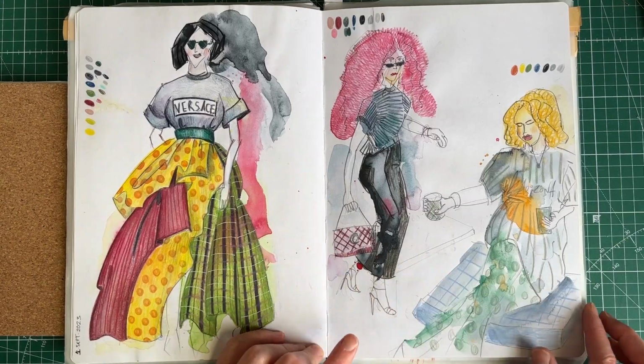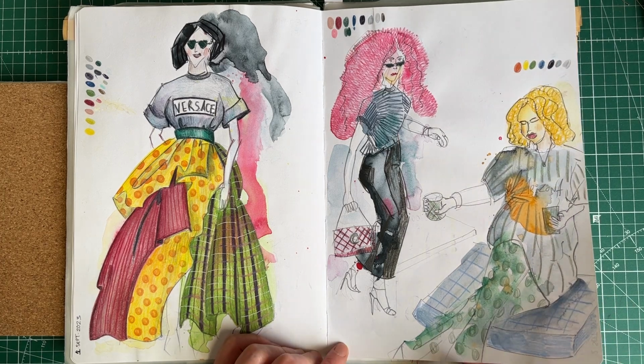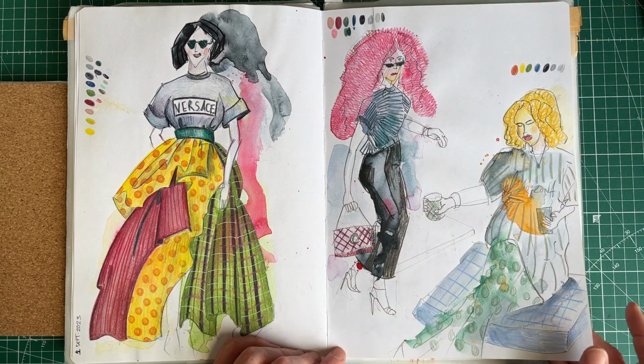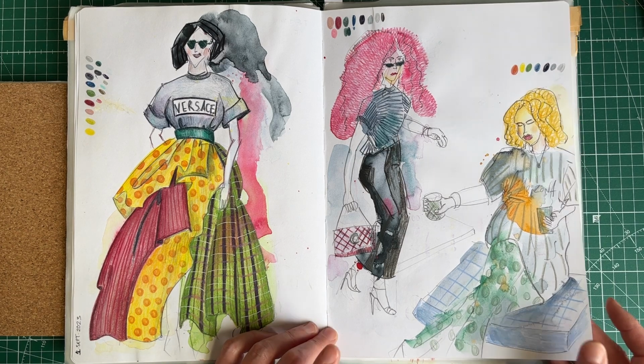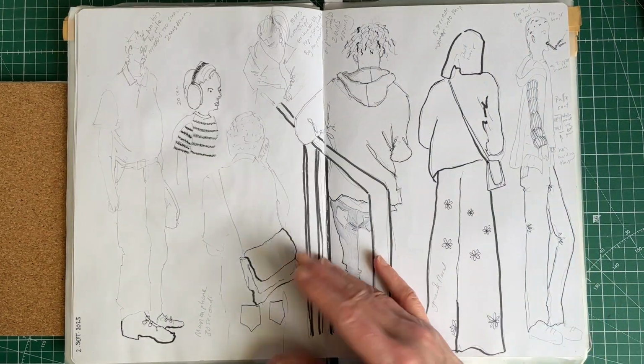Then these, you will have seen the fashion illustration process on my YouTube channel. I don't know if the video is still there. It was one of the lowest viewed videos with low engagement, and I heard that if you remove videos with low engagement, it helps to bring up your overall channel standing, and YouTube's more likely to show your video to people. So I think I might have hidden this one. I'm not sure. If it's there, I'll link it.